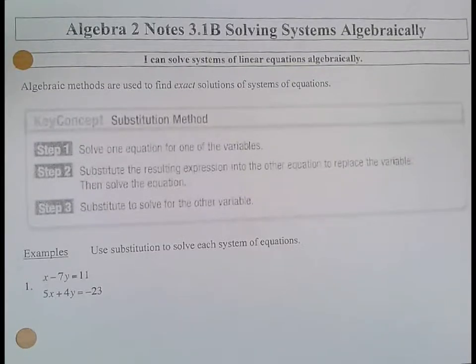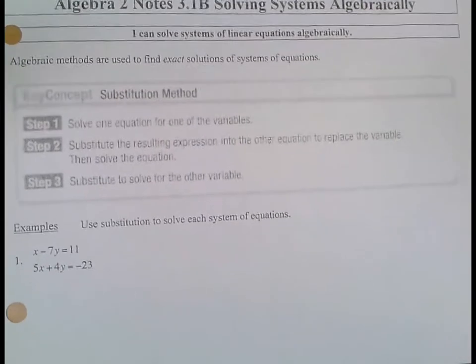Thursday, just a recap, Chapter 3, we're starting out just reviewing how to solve a system of equations. And Thursday, we looked at solving a system graphically, so we looked at making a table as well as graphing systems. Today, you want to be able to solve a linear system algebraically. There's two algebraic methods, substitution and elimination. So you have seen these methods before.